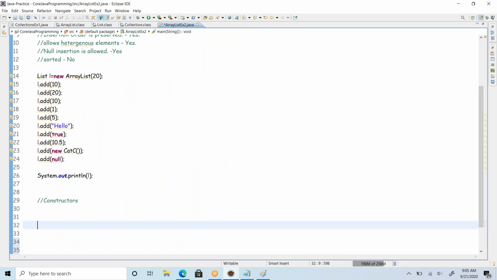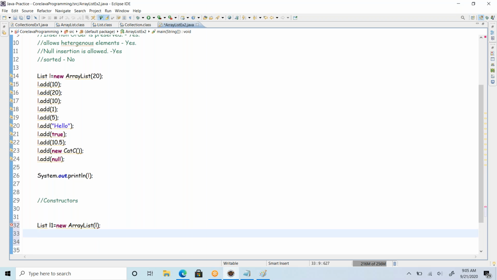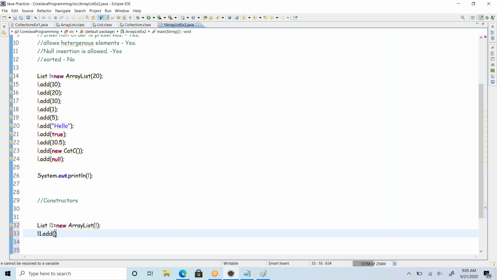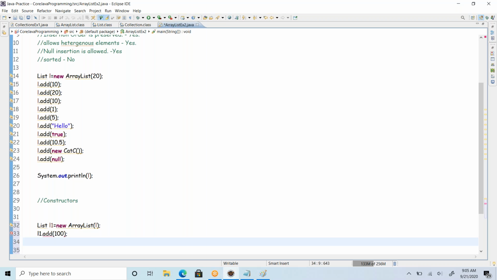So here I have another list, L1, where I'm going to create a new array list of the existing list L. I will pass L to this ArrayList constructor. L is these many elements. On top of it, if I have still more elements to add, then you can take it out from here. So 100 I'm adding. This is how it works.